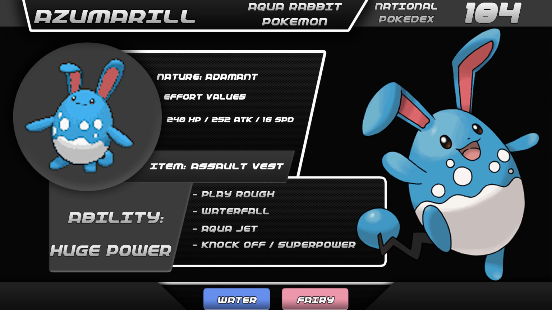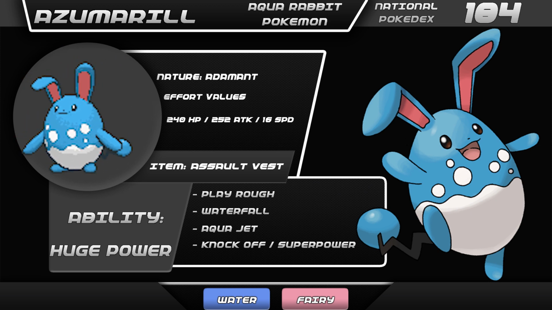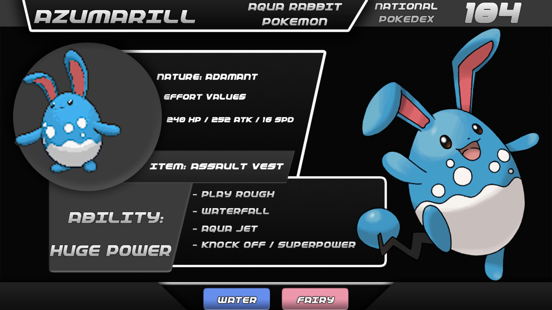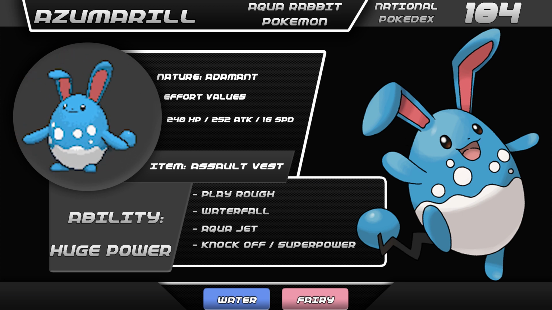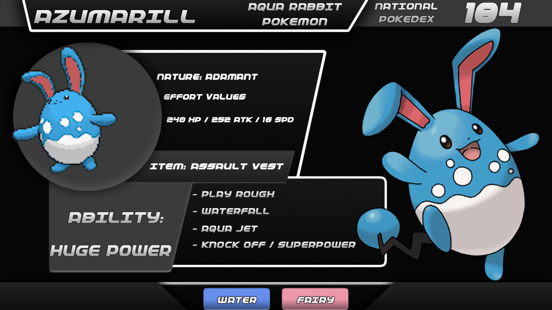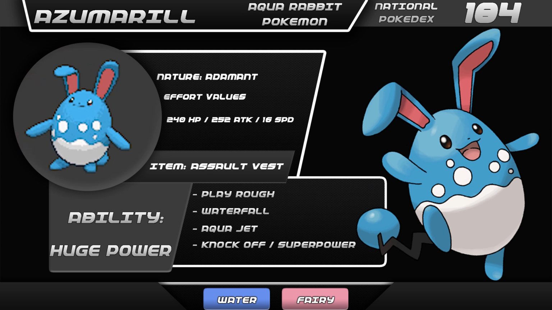But this Assault Vest set is more utility than anything else. It does not sweep like the Belly Drum set. It does not wall break per se like the Choice Band set. It does, however, take hits from a plethora of Pokemon. The moves that they run are Waterfall, Play Rough, Aqua Jet, you know, your Fairy STAB, Water STAB, your priority Aqua Jet, and Knock Off is usually the preferred move to Superpower just for utility, because you can spam Knock Off.